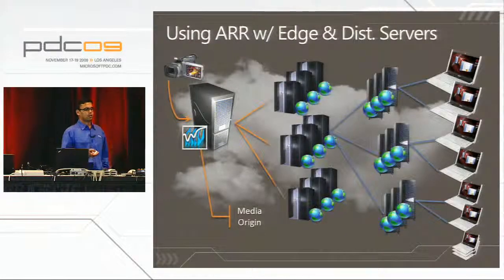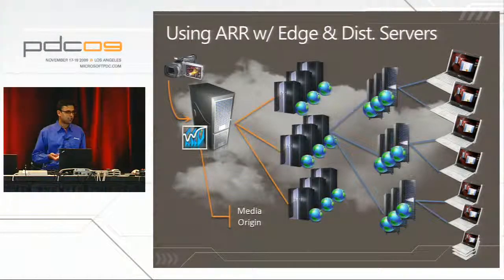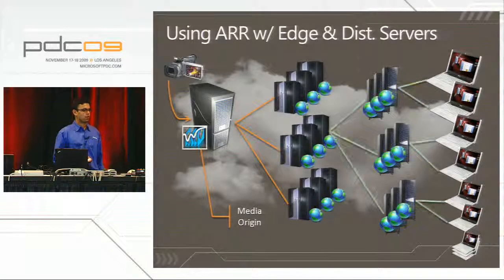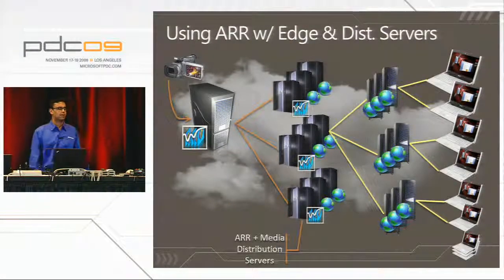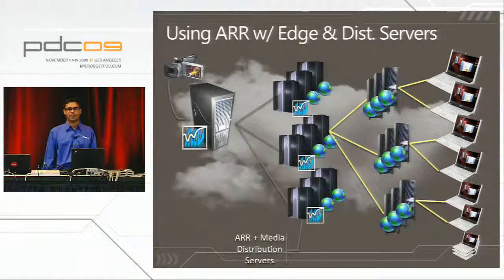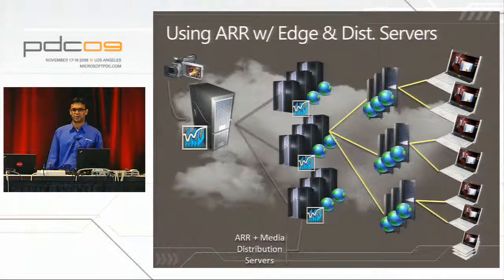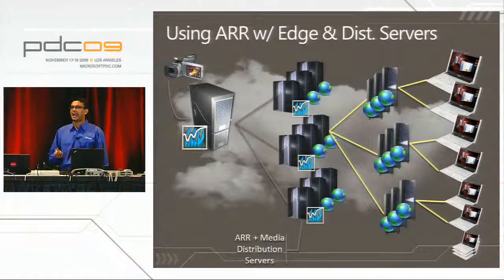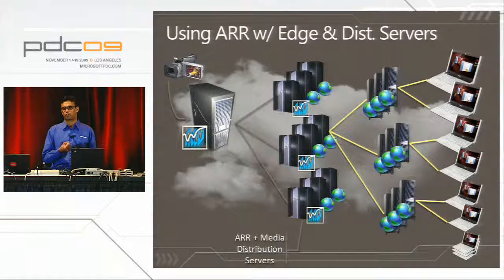Okay. Another thing I talked about is distribution servers and edge servers. So now I'm going to talk about ARR. As I said, it's open HTTP, and I don't know how many times I'm going to say this in this talk, but that's what it is. So open HTTP means any edge or any distribution server can really work with the stream. However, as I said earlier, if you have ARR installed on one of these distribution servers, you get unique value adds. For example, your authentication workflow can happen at the distribution server because ARR is capable of using the same authentication settings as smooth streaming.